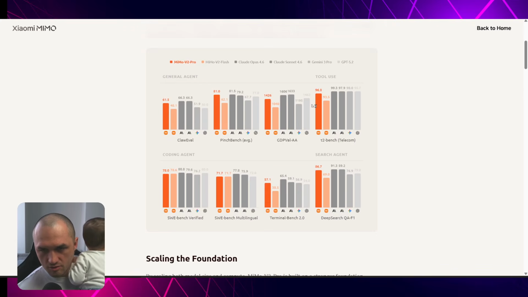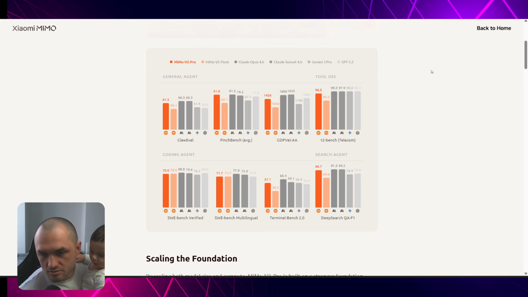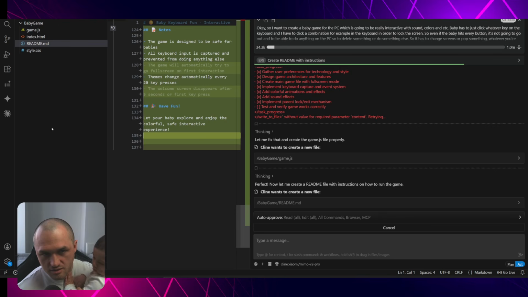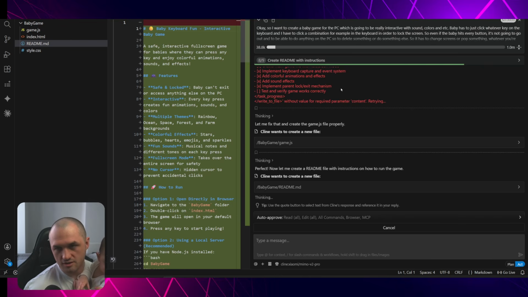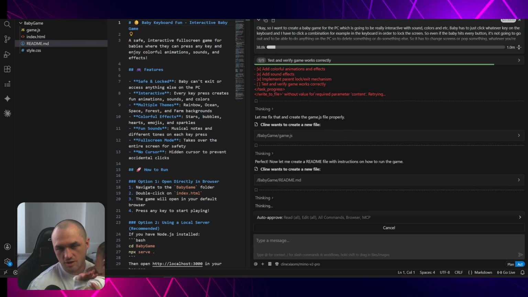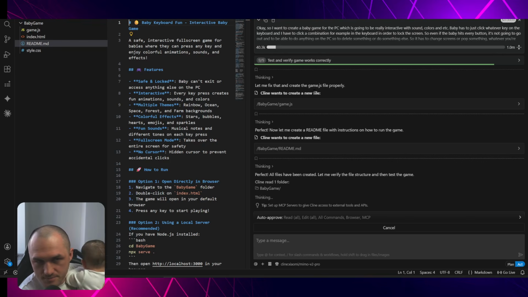But on some of the benchmarks it is near Anthropic's Claude Opus, and etc. So it looks promising, and it works really fast. You can see that the files are almost created, and we have spent only 40,000 of our tokens, and now it's gonna test the game.